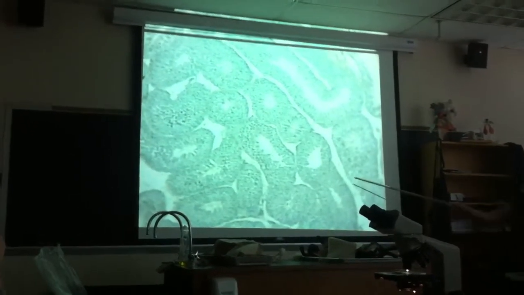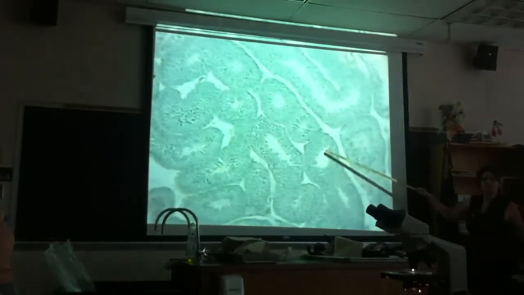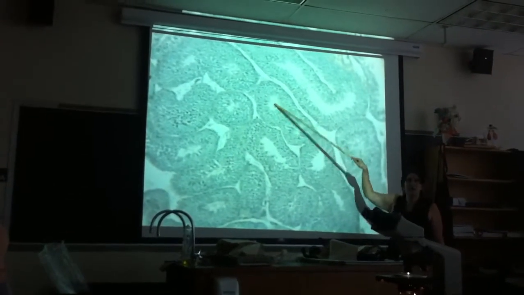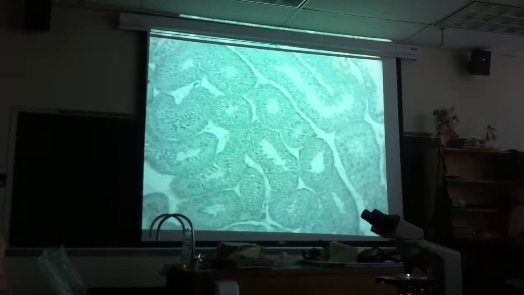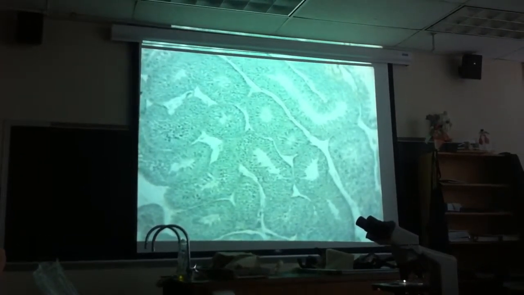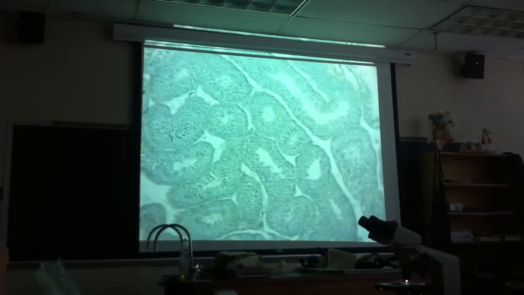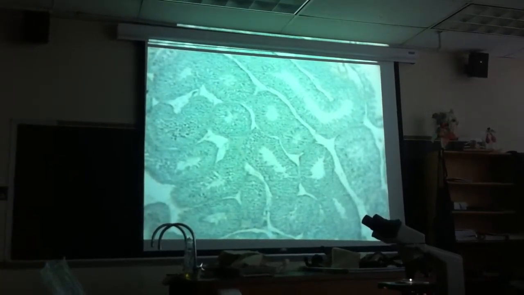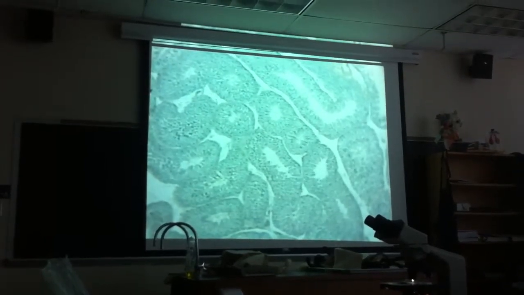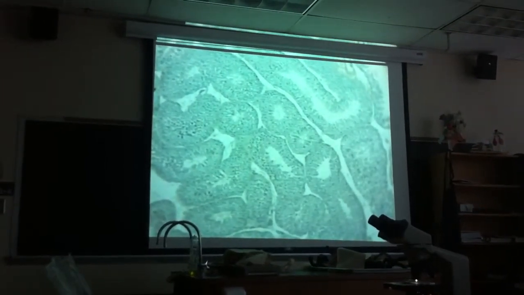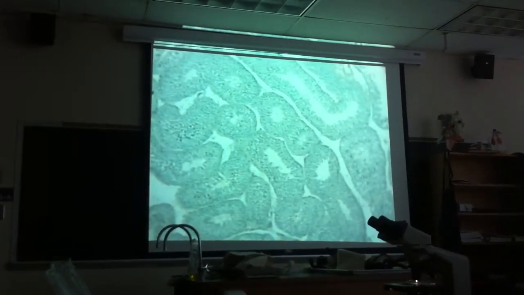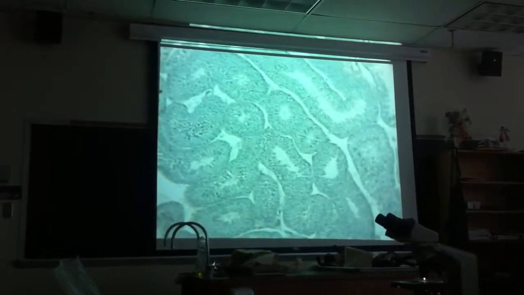You can see that some of them are pretty much clear on the inside, okay? But for example, this one is fuzzy on the inside. I'm going to show you what the difference is here. Within these seminiferous tubules you have sperm, well, I'm using this term loosely, but sperm in different developmental states. Some of them are empty because they do not have spermatids in them. Some of them look cloudy because they do have spermatids inside.